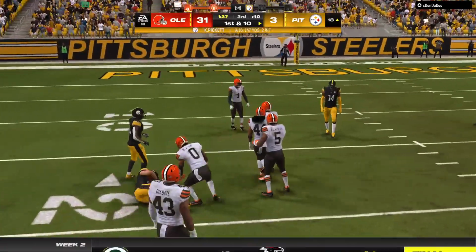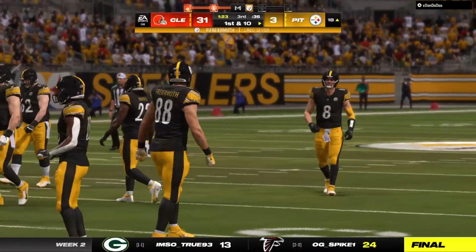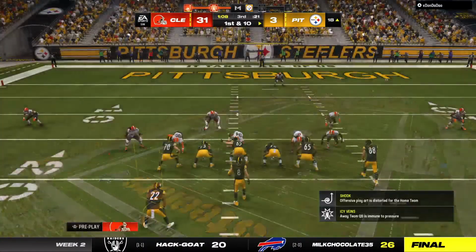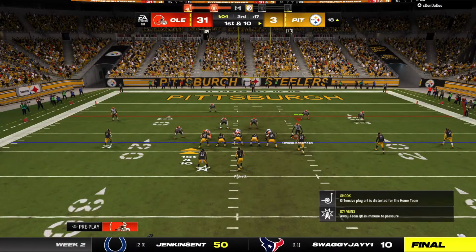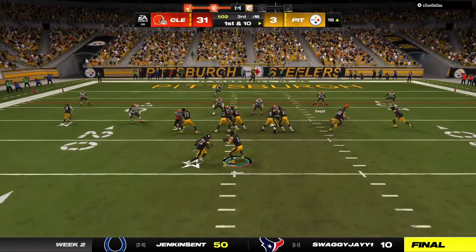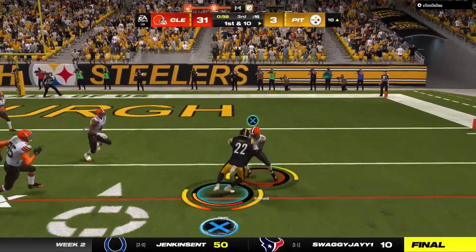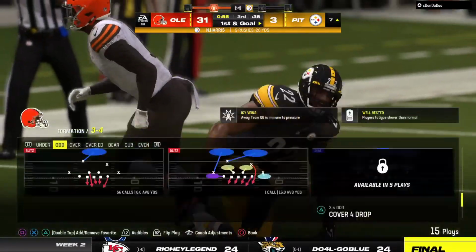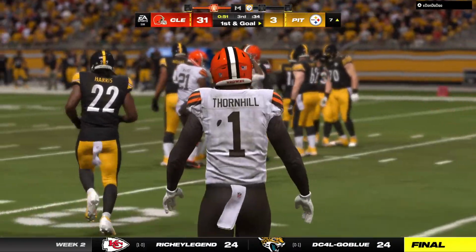Throw left side is complete on the diving effort. The passing game in rhythm right now for Pittsburgh. There's another first down. I felt that one all the way up here. How about that big man laying out and making that catch? Yeah, that wasn't a 180-pound wideout. That was a tight end. And brought down, but not before they get it inside the 10 to the 7. 11 more on that one, and another first down.